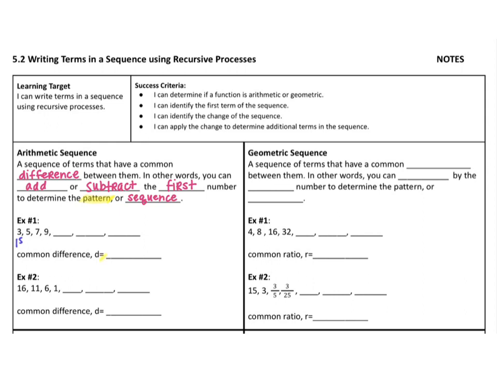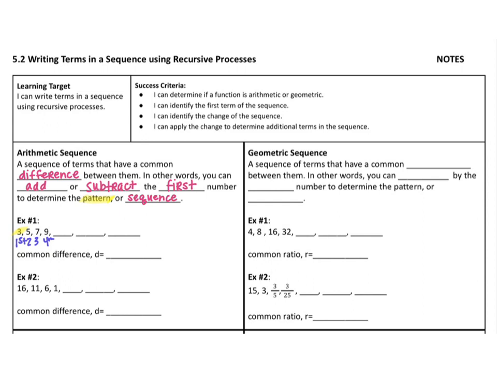That's our first number, right? It's the first one listed. That means 5 is our second term. 7 is the third, and 9 is the fourth, right? But we care about the first one. That was, remember, that step, okay? We know that's arithmetic because it's under the arithmetic category, and arithmetic sequences always have a common difference, which means you're either adding or subtracting some number. It's always going to be by the same number. So if we take 3, we can subtract 3 from our second number 5 to figure out that common difference.